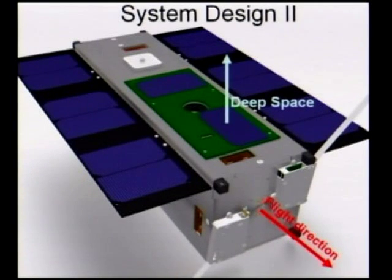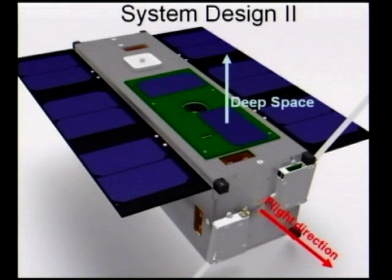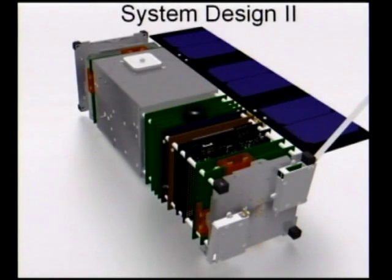The dark circle at the top there is actually a sun sensor, so that's a 180-degree field of view webcam, basically, with some clever software behind it that constantly looks for the sun. And then at the front here, you can see our 2 antennas. I'll speak about those in much more detail later on. So if we start stripping away some of the things, you can see it's just a traditional CubeSat avionics stack at the front, but at the back we've got what we call a cargo bay or a payload bay, and that's a separate aluminium box in itself, and we can put any payload in there. In this case the mobile phone is in there, and we can integrate that separately and slot that into the CubeSat when it comes to final integration.